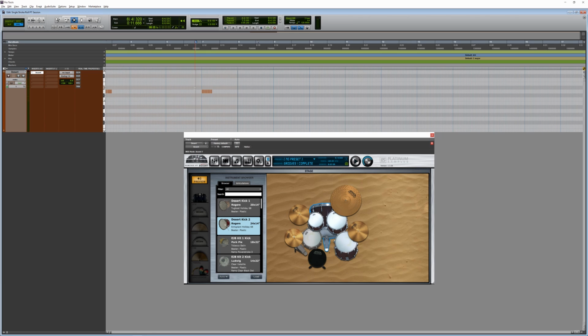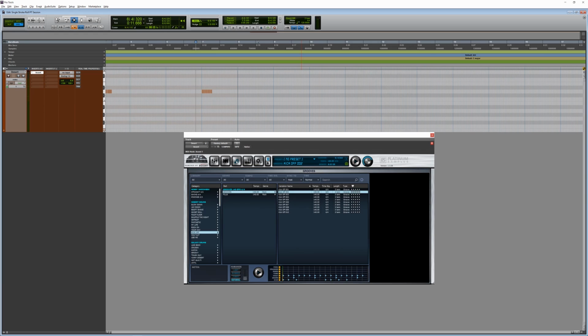Even if you don't play drums, if you want to program realistic drum parts, you have to think like a drummer and you have to program like a drummer. Every drummer will use rudiments throughout their playing. Now, here we're looking at rudiments only on the snare drum. But these can be played with any combination of pieces on the kit. You don't necessarily have to play them all on the snare. Let me grab a groove here. Let's take a listen to this.